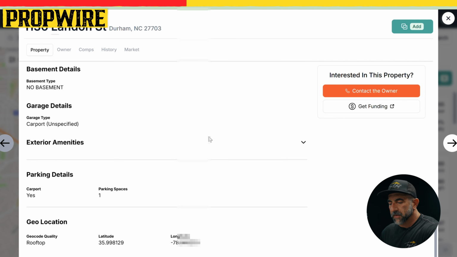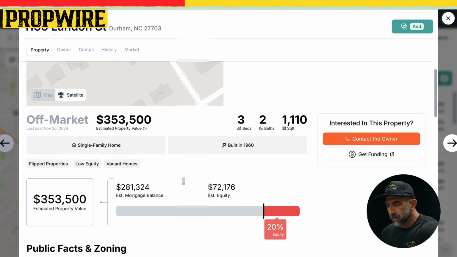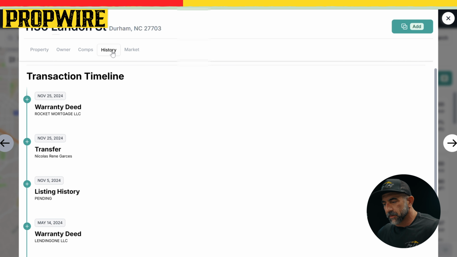And it's difficult to find, if at all. So now if we click on the history of the transaction of this property, this can be a little confusing for those of you that aren't looking at this data all the time. There's going to be a listed transaction timeline on the left-hand side of your screen for this flip.